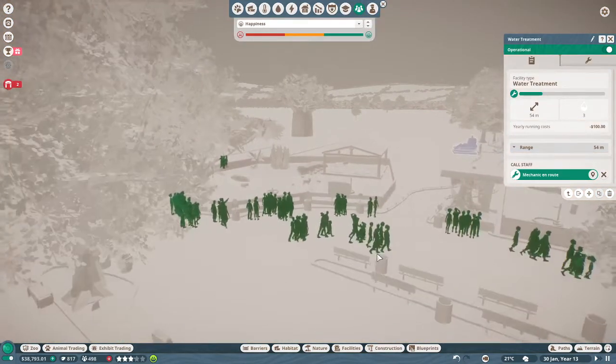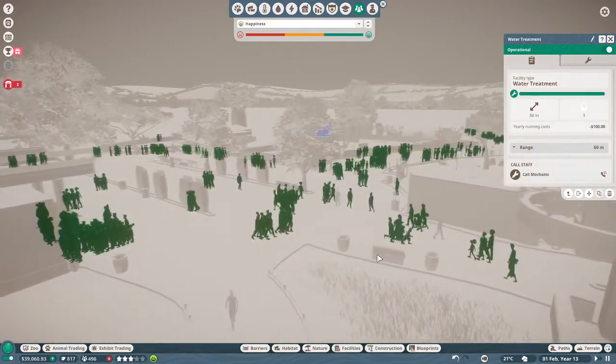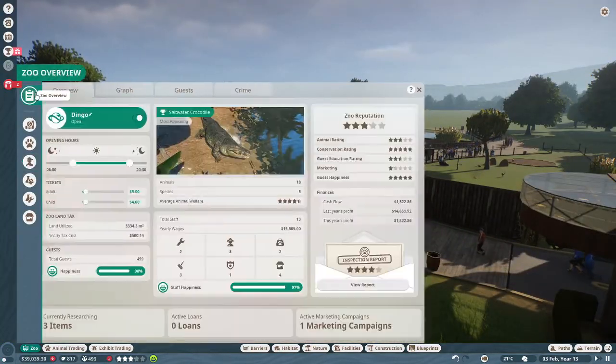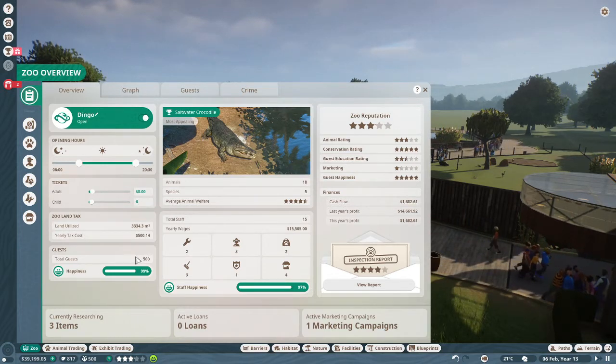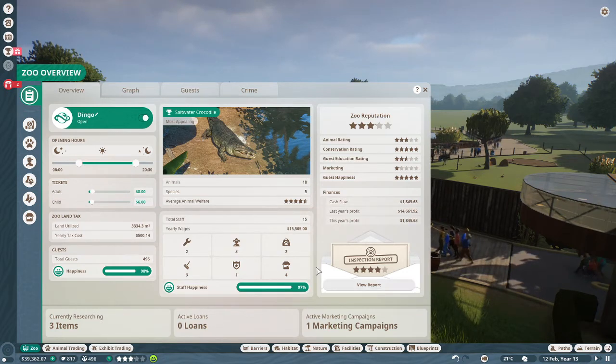Guest needs. Everybody's green. That means only one thing, and one thing only. These zoo prices are going up. Going up to $8. This is going to $6. Everybody is happy. Animal rating, conservation rating. Guest education's low. Marketing's low. Guest happiness is good. Not bad. Not bad at all.